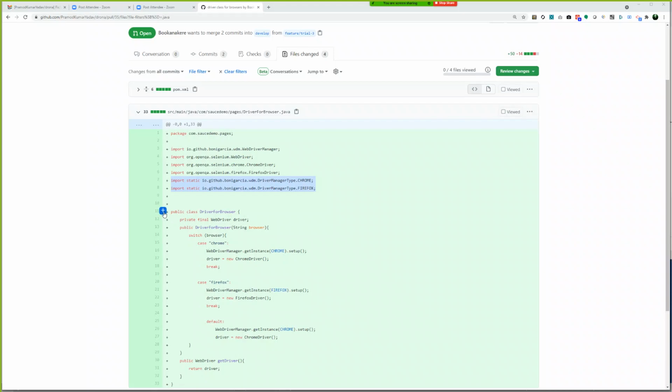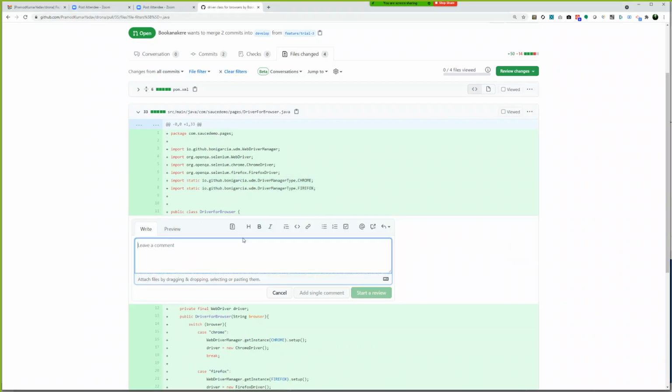I think what we can call this is, and this is something which I learned from one of my Java developers, he said normally the places where you request something and they provide you something based on the request, you call them factories. So we can call this a driver factory, which is also the name that you will see. Yeah, sure. I think in the past I renamed something else, but that's what you suggested.